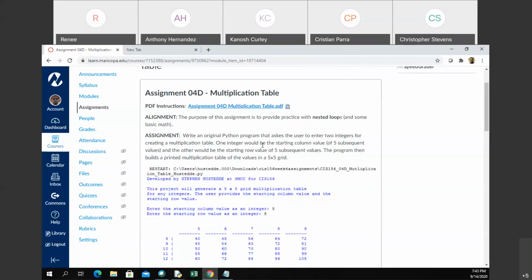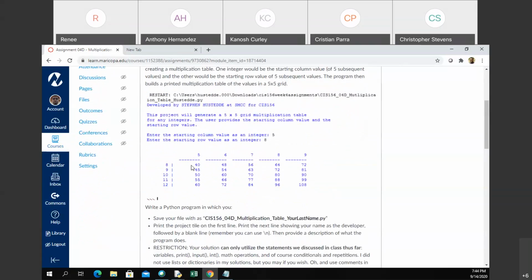One integer would be the starting column value of subsequent 5 values, and the other would be the starting row value of 5 subsequent values. The program then builds a printed multiplication table of the values in a 5x5 grid.